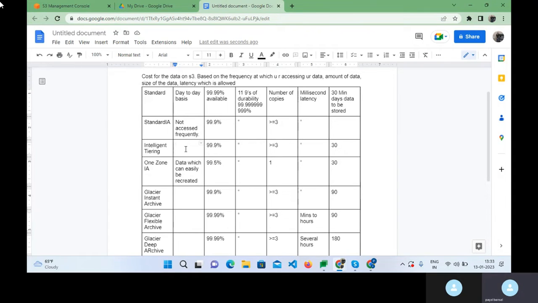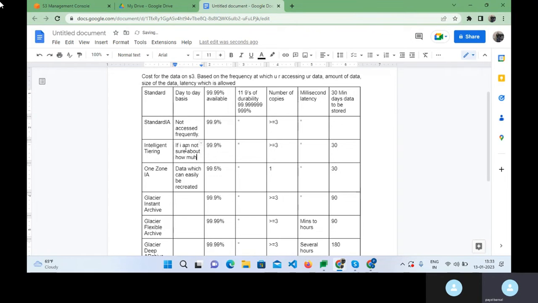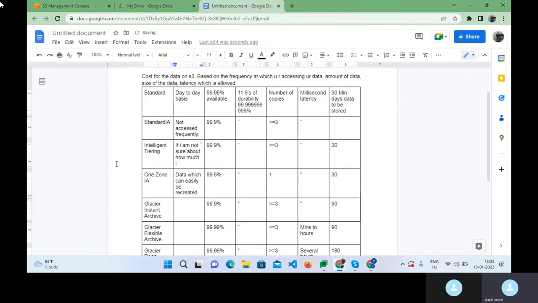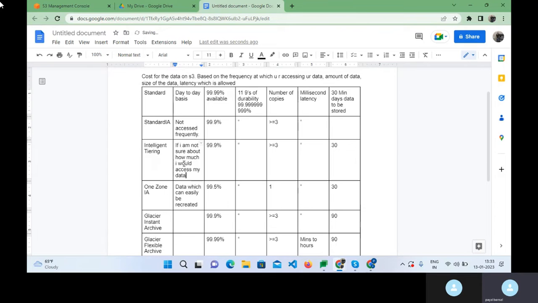Here, if I'm not sure about access requirements, about how much I'm going to access my data, and I want this storage class to figure out and move the data accordingly to the respective class, this is a very intelligent class.